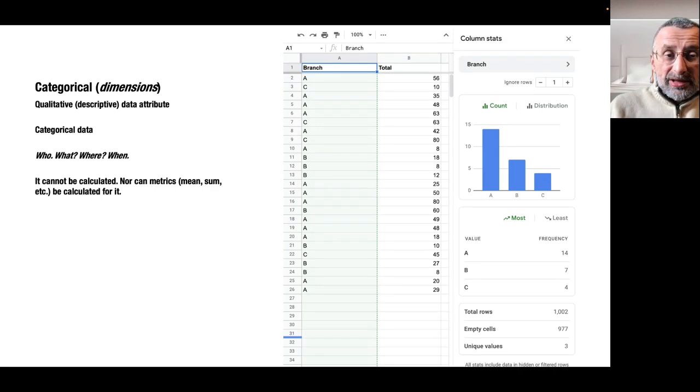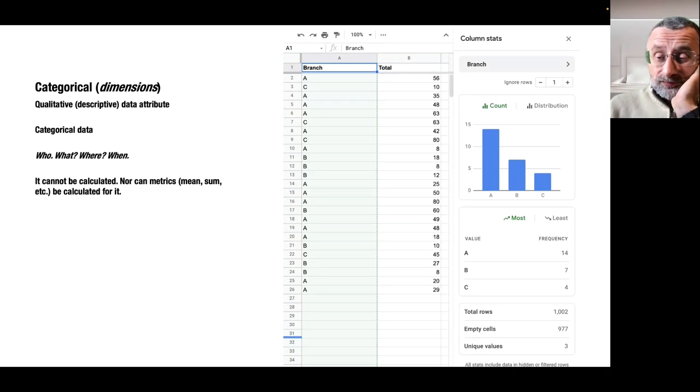These are qualitative, descriptive data attributes, so-called categorical data, and the example here is the branch name. I simply took the simple names here, A, B, C, and as you can see, it's impossible to compute a mean or total sum or standard deviation for this. You cannot compute this, because these are names, categorical variables, qualitative data attributes.